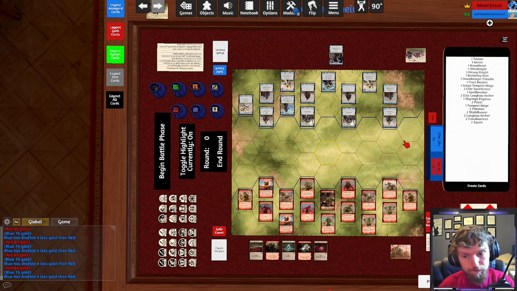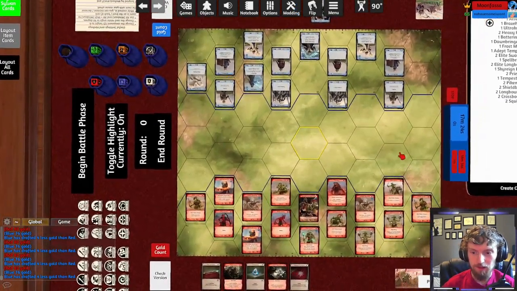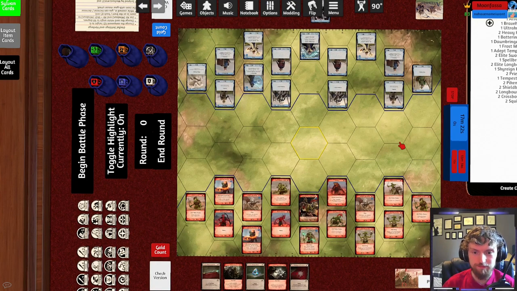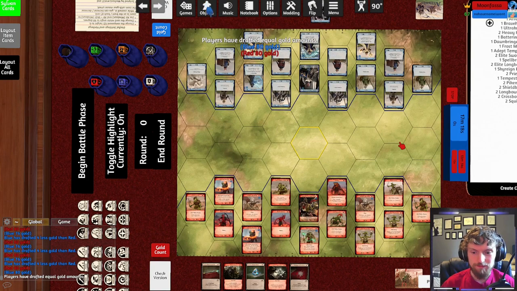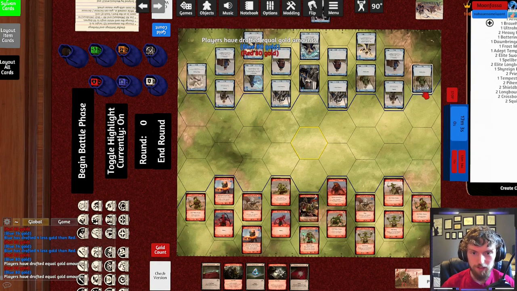Could just run two Squires. Squire's pretty good. Yeah, let's run maybe just two Squires. Matching my actions, the max actions. Yeah, you can technically kill him, but I don't think you want to do that. Warg Archer, yeah. Alright, I think this is what I'll go with.